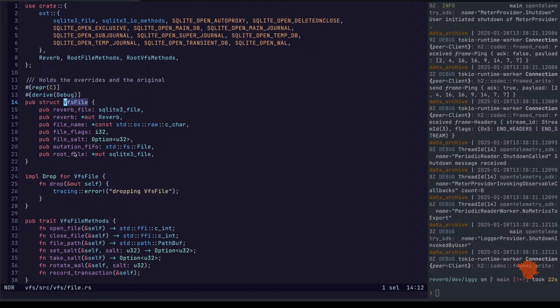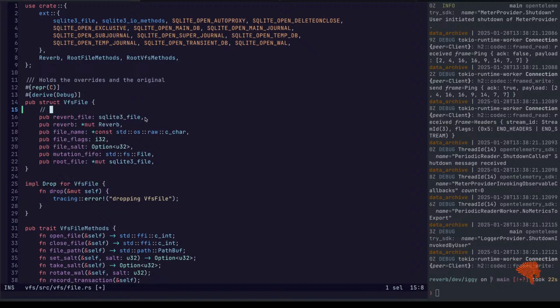Now, I think this ends up being pretty important, the order of things here. The first part of our structure is the SQLite3 file, and that's the part of memory that SQLite uses.